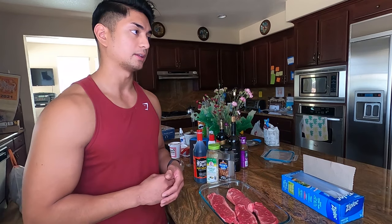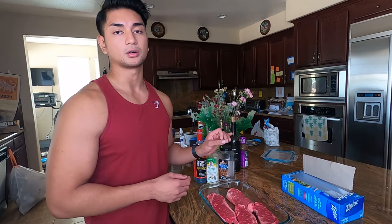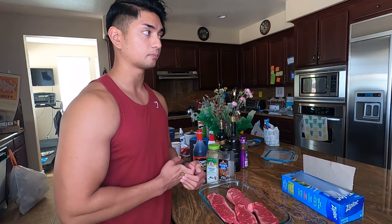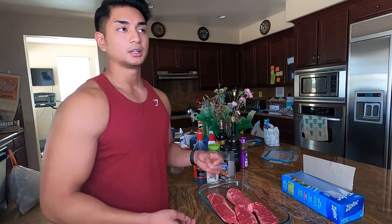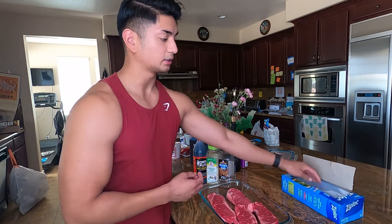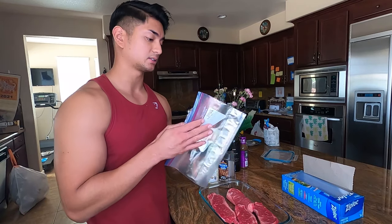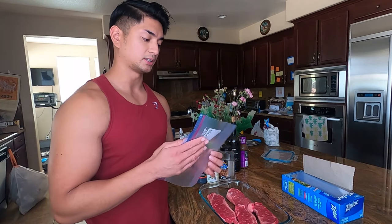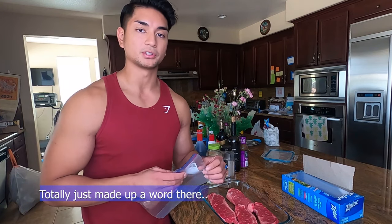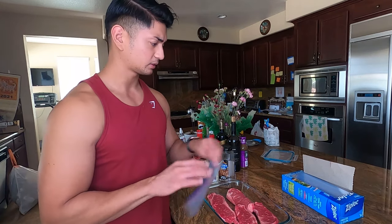And then I also found out that when you're sous viding, using alcohol might not be the best idea, because typically when you do cook alcohol, the alcohol burns off and it comes out of there. But with a sous vide, you're basically gonna have the meat in a bag and it's stuck in there, so the alcohol isn't able to evaporate. So it might give some super strong flavors that might not be that great. So I decided not to go with the red wine.